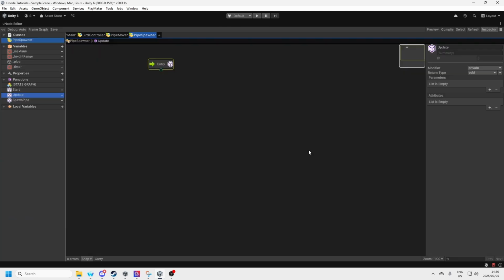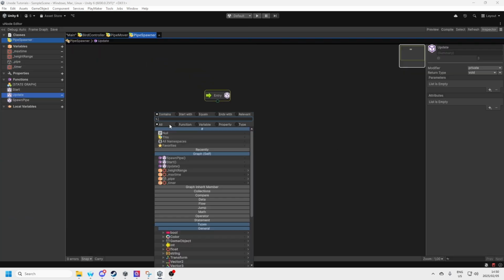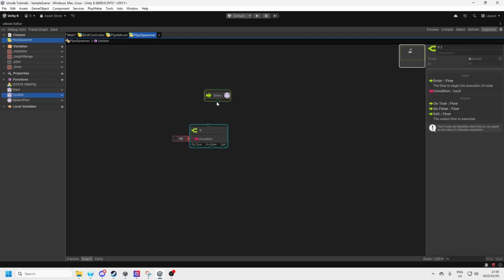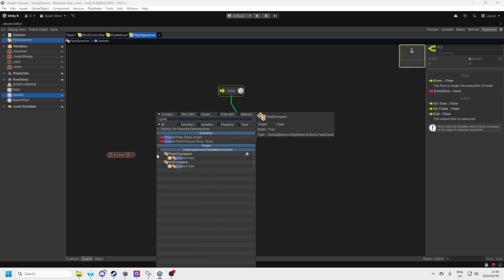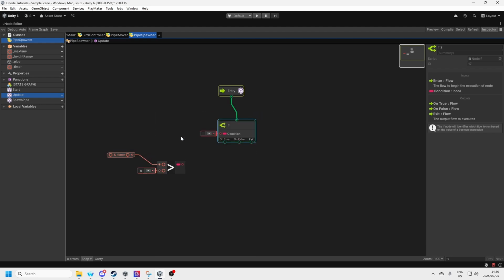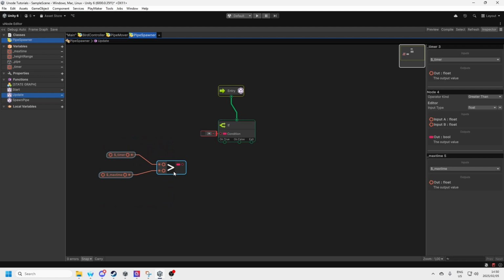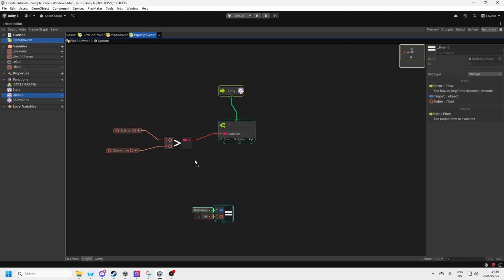Let me go a bit full screen here. If our timer is greater than our max time, then we set the timer to equals 0, and then we spawn the pipe.